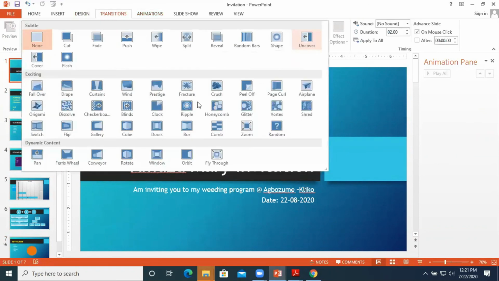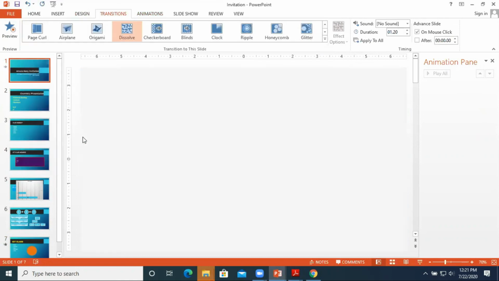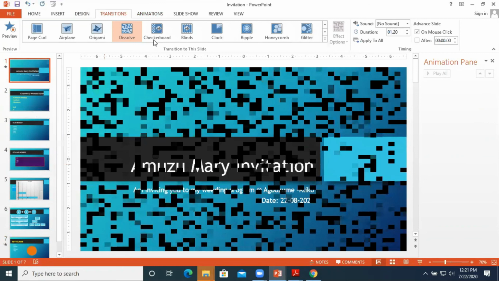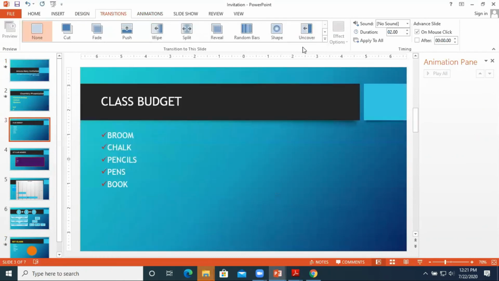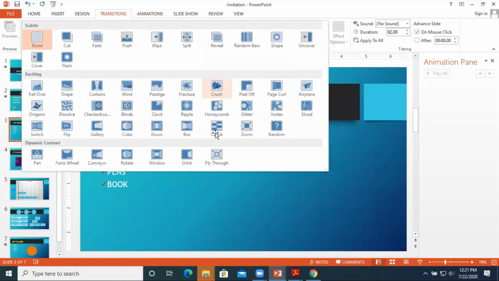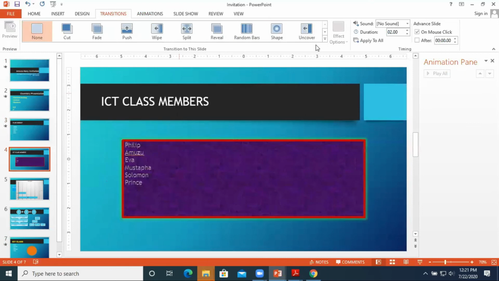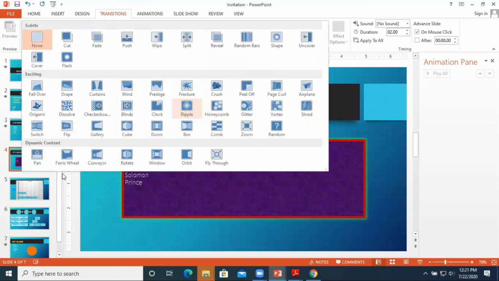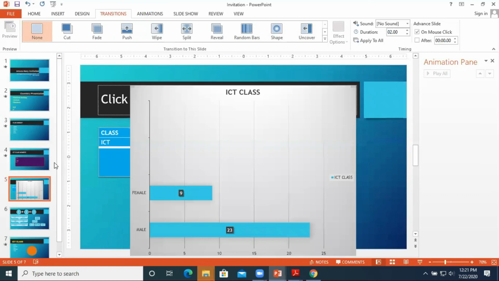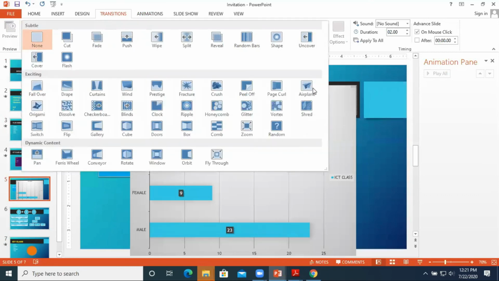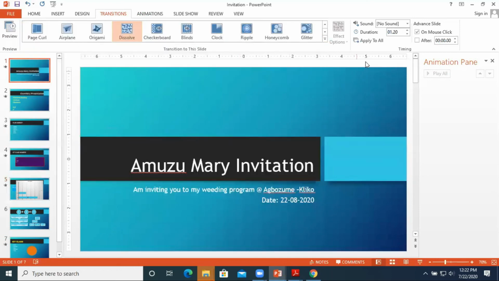Then I go to the kind of transition I want. So exit. Slide 2, I want it to be shape. Slide 3, I want it to be crash. Slide 4, I want it to be rip. Slide 5, I want it to be airplane. Good. Now, don't forget, you have effects, you have the duration, etc.